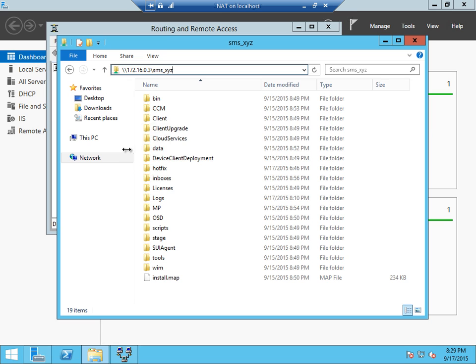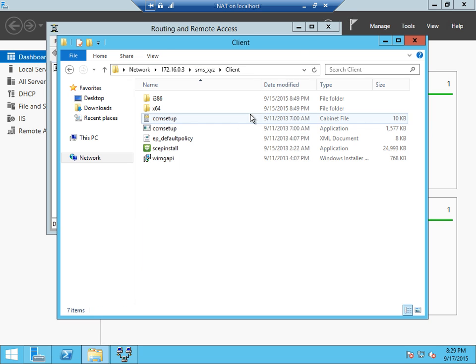Under that, there's a client. I want to map this to a network drive.